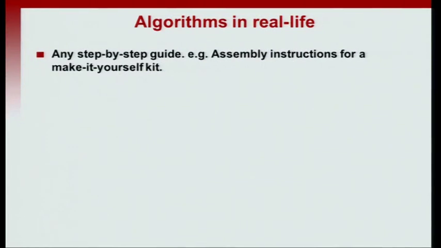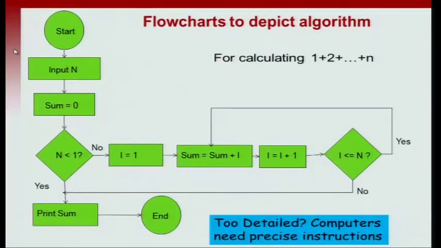Okay. Another way you can be familiar with algorithms is when you buy a make-it-yourself kit for furniture or something like that, and you will be provided with step-by-step instructions on how to assemble the kit. Often when you buy a disassembled table or something like that, it will come with a sheet telling you how to start with the components and build a table. Right. Those are also similar to an algorithm.